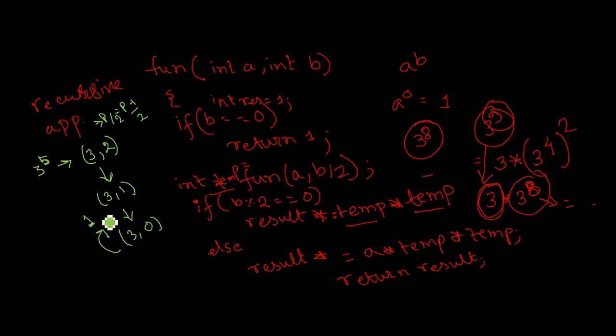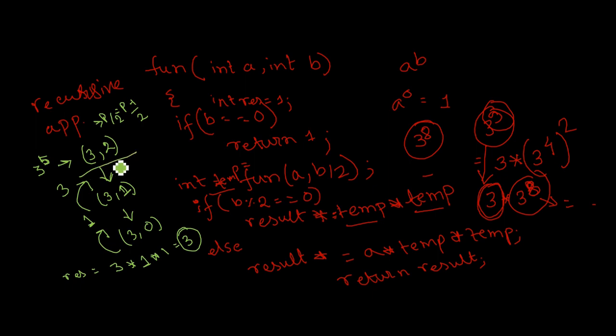Now when we have 0, it will return 1. So when it's returning 1, at this point it will check what the value of b is. Here the value of b is 1, that is odd, so it will come to this else part, and the result variable already has 1, so it will multiply: value of a is 3, 3 comma temp is 1 comma 1, so that is 3. So result has 3 and it will return 3. So that is fine. 3 to the power 0 is 1, it's returning. 3 to the power 1 is 3, that is also returning correctly.